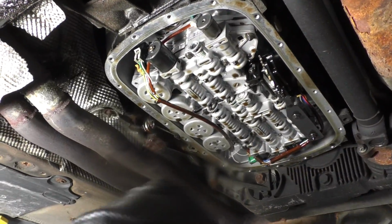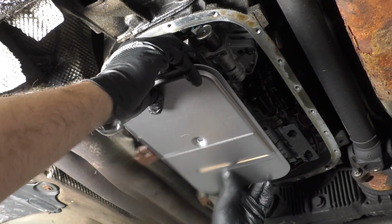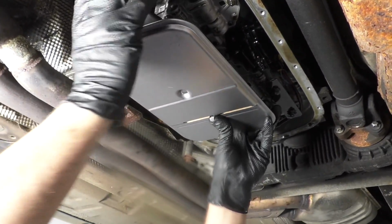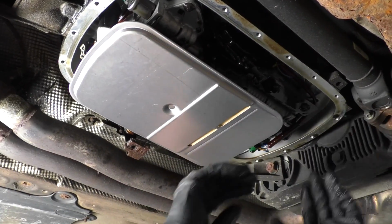Now I'll take the new filter, just rub a little bit of that transmission fluid on the seal. Slide it in position and push it up. All right, so that's bottomed out, so that's good, and that's sitting properly.